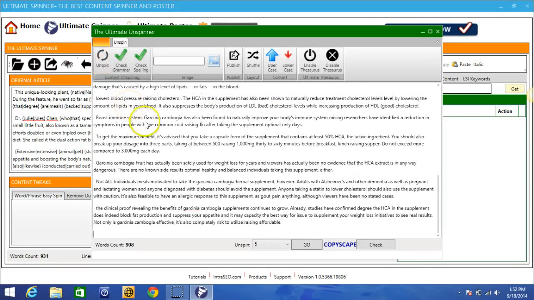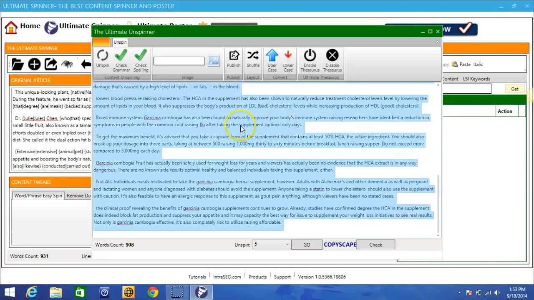And then from here, I can go ahead and hit publish and save it to one of these different versions, so I can just publish it to my website or to my Web 2.0 property or to my private blog network, wherever you're going to be using this content. Or you can also just select all and copy right from within the article, and then right from within the software, and post it to your site by just copying and pasting. So that's how quickly you can generate a new version with Ultimate Spinner. It took less than 90 seconds and just a few mouse clicks to generate a ton of different versions of this article.